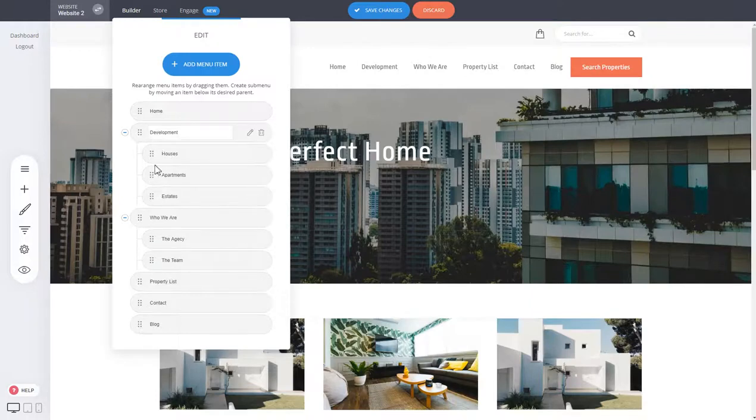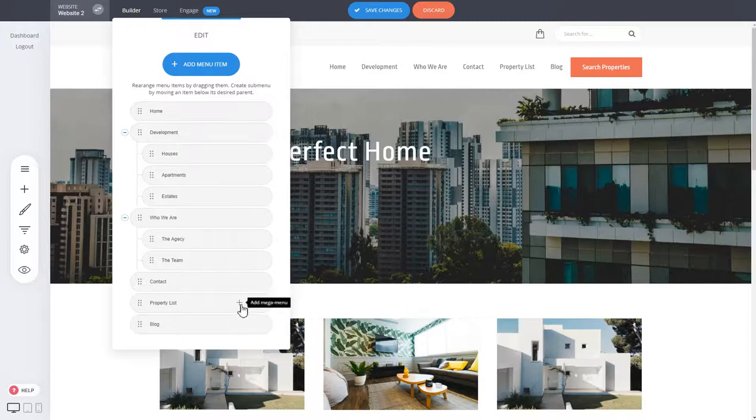If you want to add a submenu, it is very simple. As you can see, these two elements have submenus. But how to do that? By clicking on the drag icon, you have the option, first of all, to arrange the position of the different elements, and you'll see they will change now. But you also have the option to just drag to the right, and it will actually go as a drop down of this, who we are. And if you want to take it out, just drop it on the right side and it will show again. So this way you can modify and create submenus and add different elements to your menu.